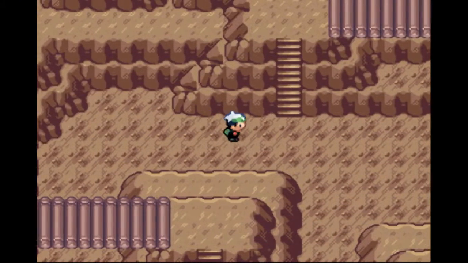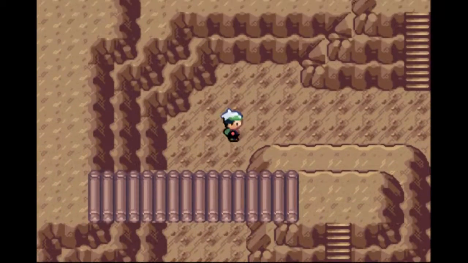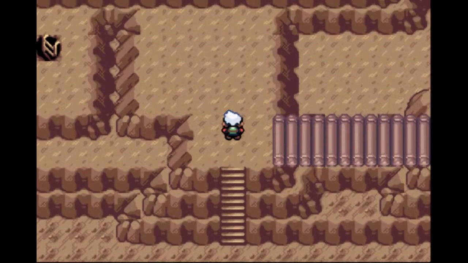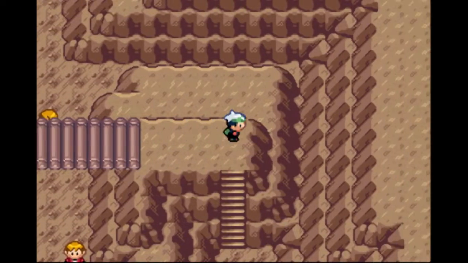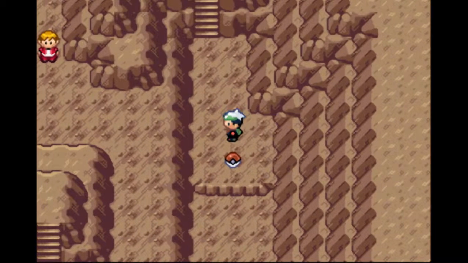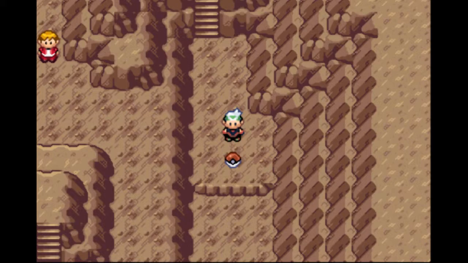We can go up there. But we're pretty much back to where we start. I'm actually going to avoid going that way because I know what's there at this very moment for us. It's not something I really want to deal with right now. We can deal with it after we get this max elixir.